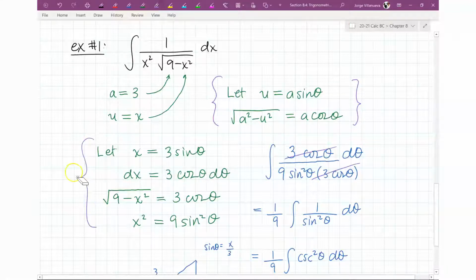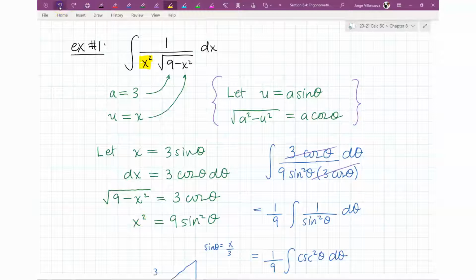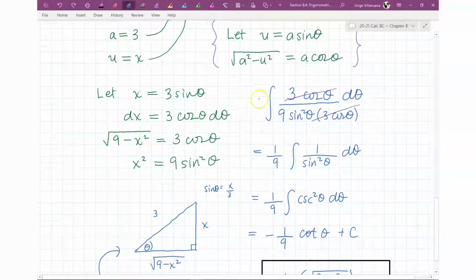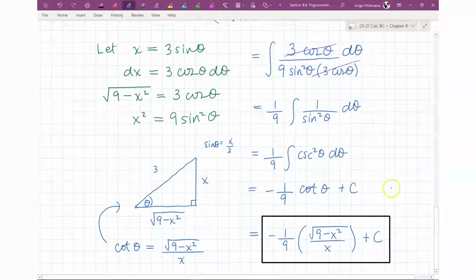We did the work for x. We did dx when we took the derivative. We substituted in for the square root, and then we figured out what x squared was, because we still had to know what x squared was in the actual problem. So this is what I'm talking about right here. This x squared had to be figured out. So we just squared the original x definition, and that's how we got x squared. Once we got all that, we substituted. That's all the blue stuff, right? So we substituted in for that, kept working, and you notice we got our answer right here.